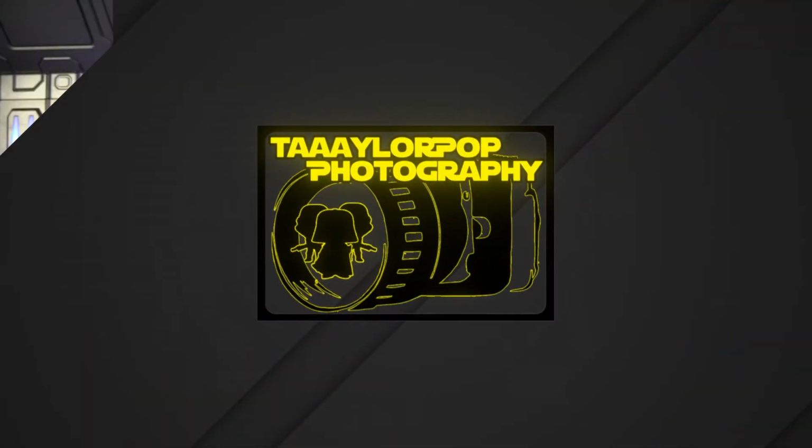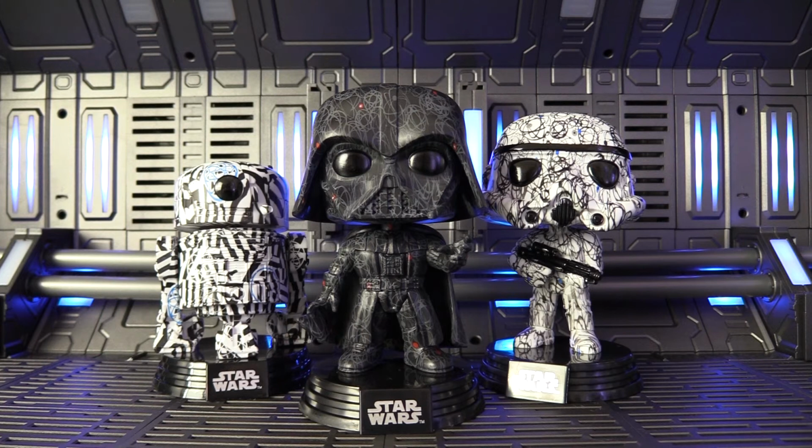They go on to say the series combines Futura's abstract artistic style that incorporates both text and imagery with his favorite Star Wars characters in Funko Pop form. So, an interesting collaboration. I'd like to see more of these kind of things in the future. The Futura Pops are different, they're unique. So you don't want to see a lot of them all of a sudden coming out of the woodworks, because it's not as special that way.